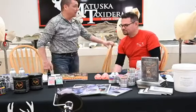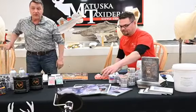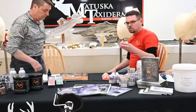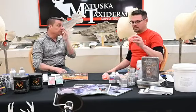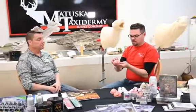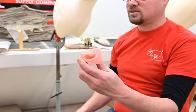Why don't you tell us a little bit about the sagebrush mule deer over there? And we're gonna start. We got so much to show them. We've got some fun stuff. So I think we've mentioned this before the last couple weeks, but one of the things we're really excited about is a replacement on one of the precision noses, and we've talked about why you might use them, how you might use them.